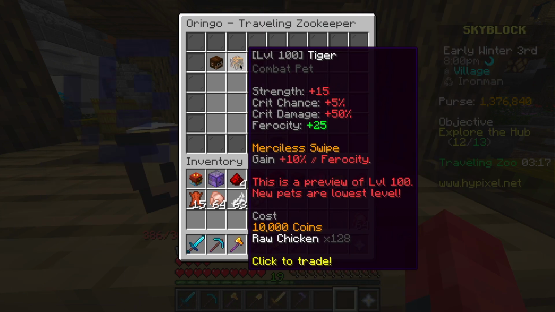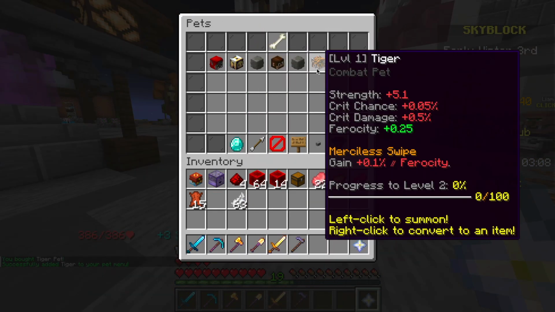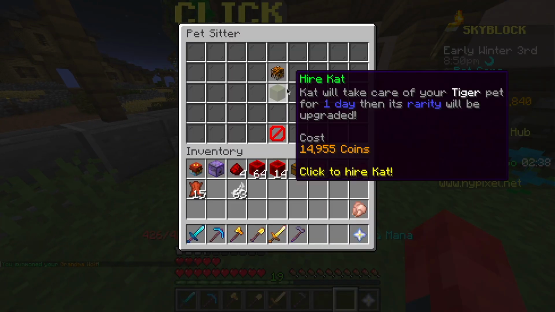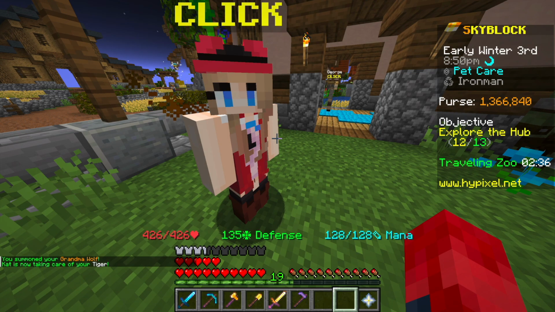I talked to the traveling zookeeper today and he was selling a tiger pet. This was a great addition for me and it was a combat pet, and I went to Cat right away and decided to upgrade him.